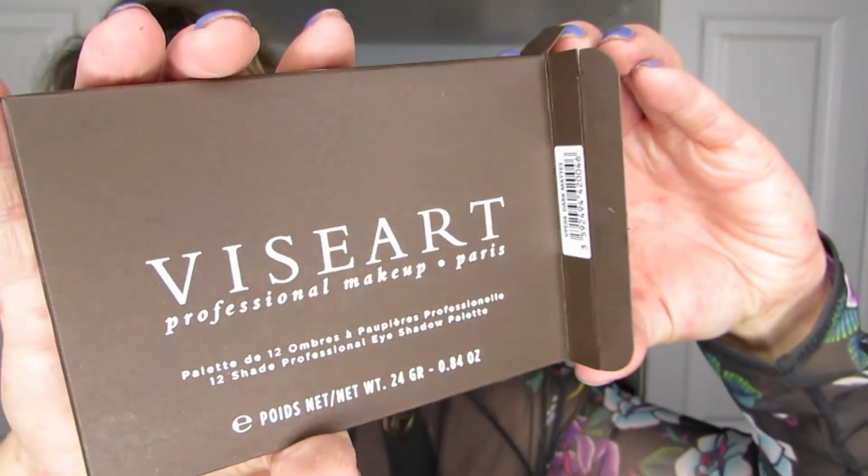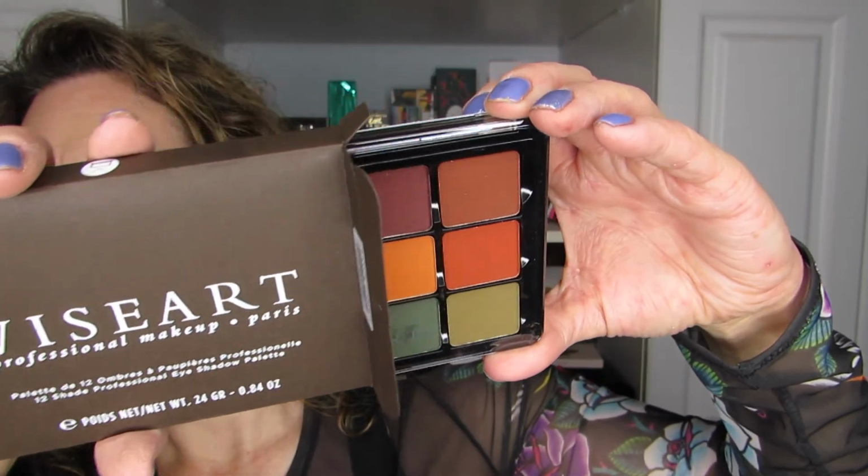I just need some help opening up the box because otherwise I tear it. I do not know why brands do this notch, I guess to prevent people from opening the package, but when you own it and you rip the box, that's not fun. Okay, so here it is, the reveal. Don't drop anything in. Let's not blind you with the ring light.